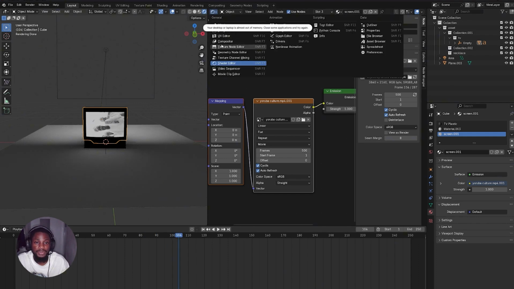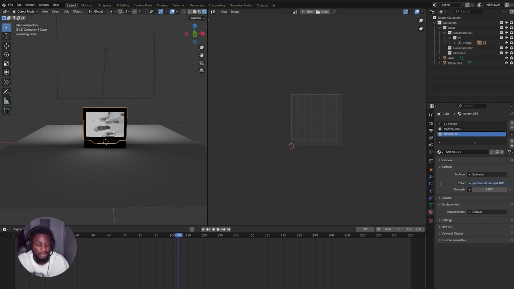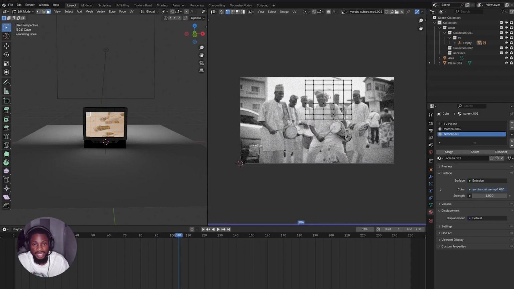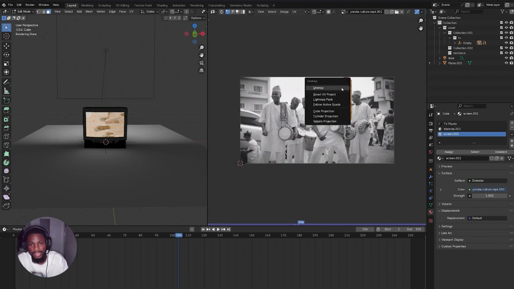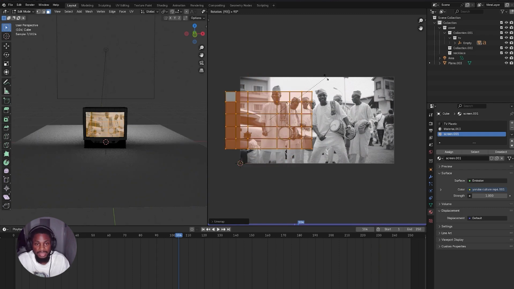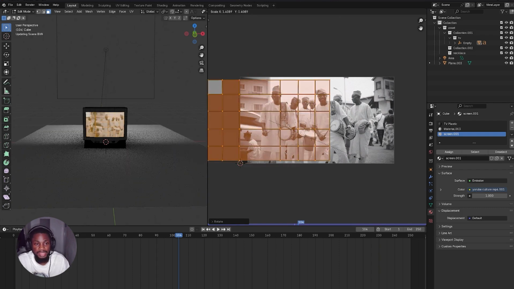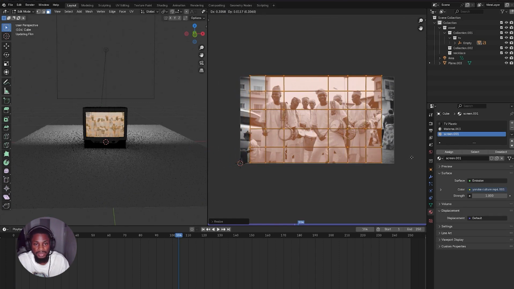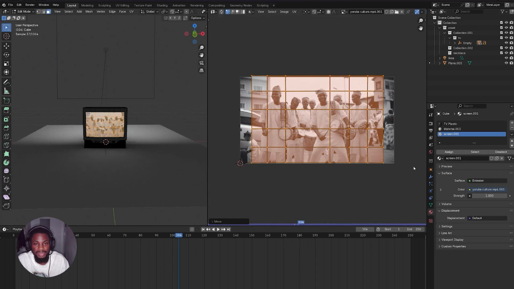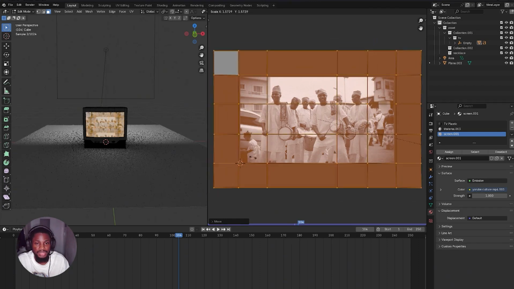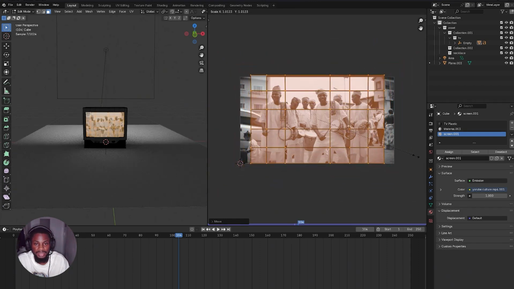I'm going to go to my UV editor, go to Edit Mode with Tab, and then you can see this is the problem. I'm going to select A, and let's unwrap this again. Let me see, unwrap. Okay, I'll probably just press R X 90. Yep, and we can scale it. Select S to scale it, and you can just set it to something like this. I think this is quite okay. So just set it like this, can you see, and then we are good to go.